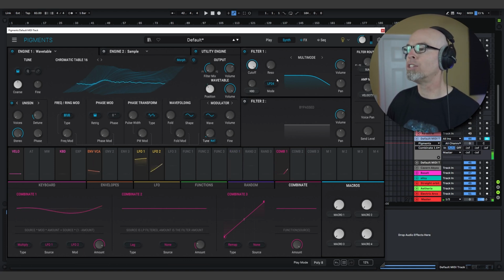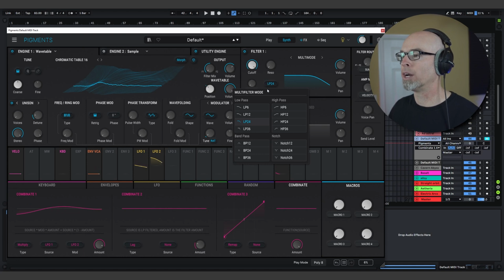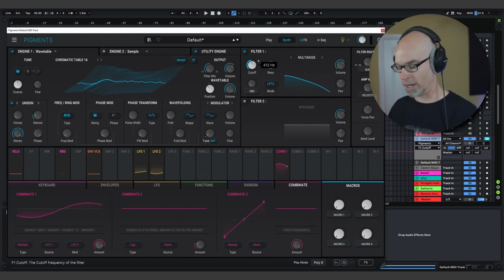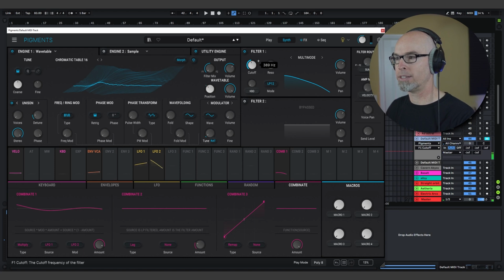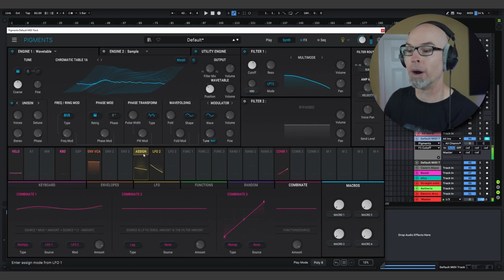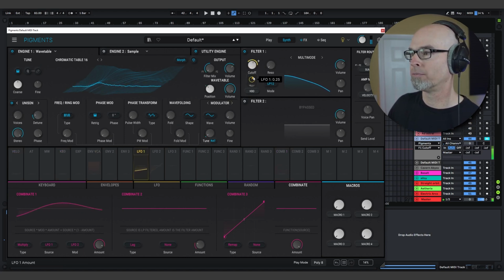Okay, now let's do some filtering. So we're gonna come over here up to the filter on the top right, and we're gonna lower the filter to about 12 dB, so LP12. We're gonna lower the cutoff right here. Very nice. Excellent. We can take LFO1, that slower 4-bar LFO, and use that as our cutoff modulation here. Adjust it to taste, there we go.